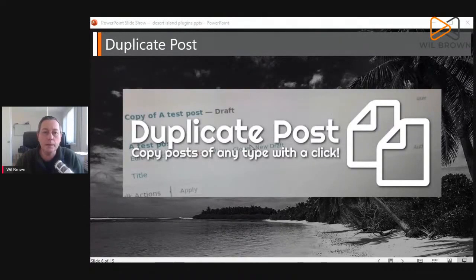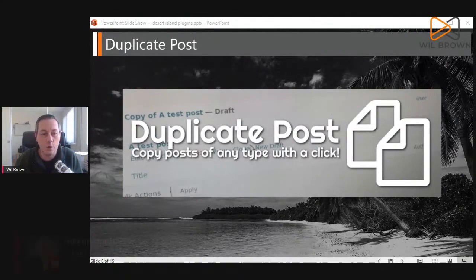Especially if you're doing really complex pages or complex posts, and you've just not got the time to sit and copy between them all. It's just a single link. You click on it and it duplicates that entire post. So this little plugin here, it's totally free, and it's saved me many, many hours of copy and paste. I don't think I have any website that's not got that on it at some point. So yeah, Duplicate Post, definitely one of my favorite free plugins.